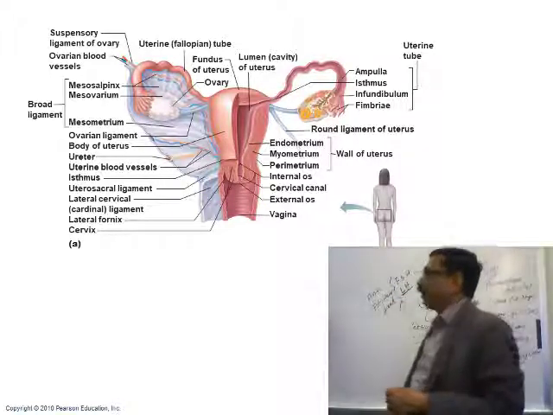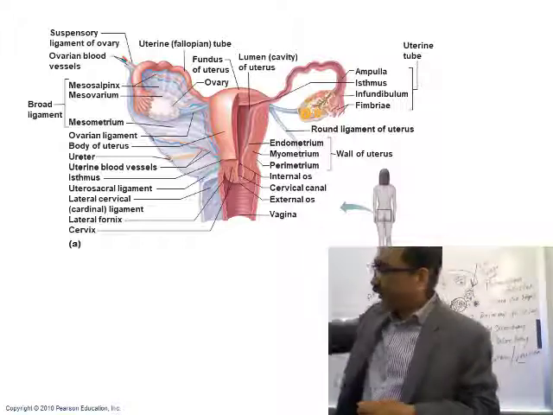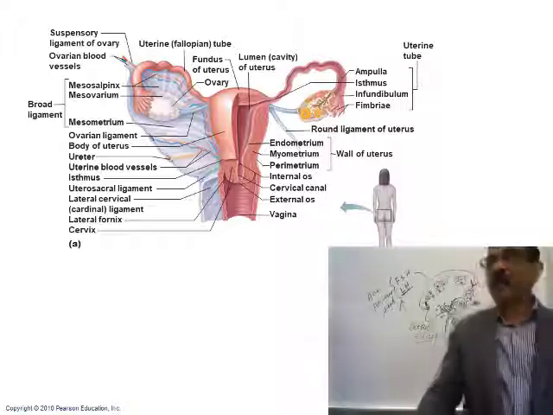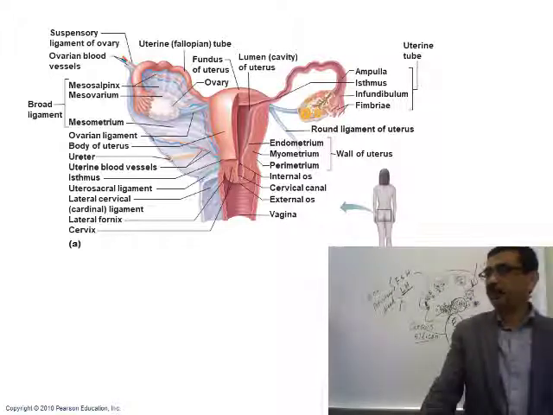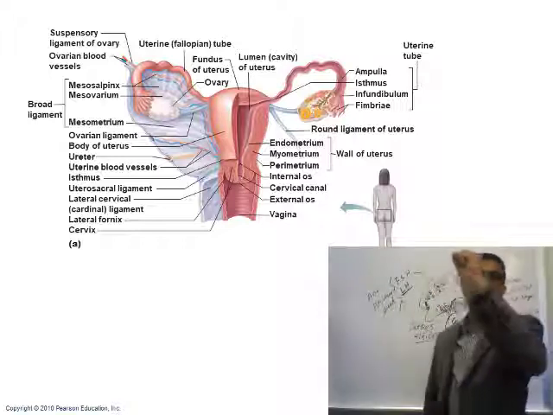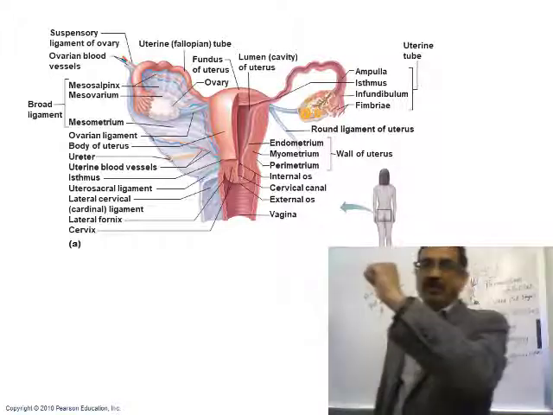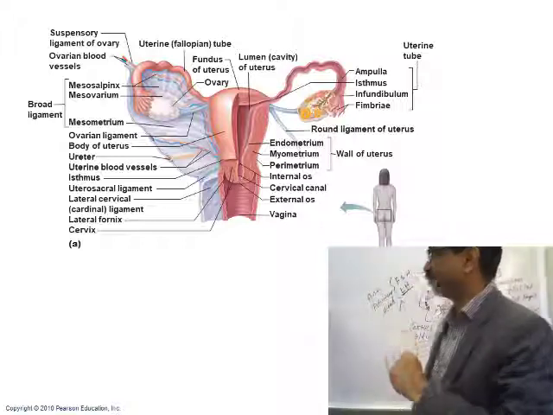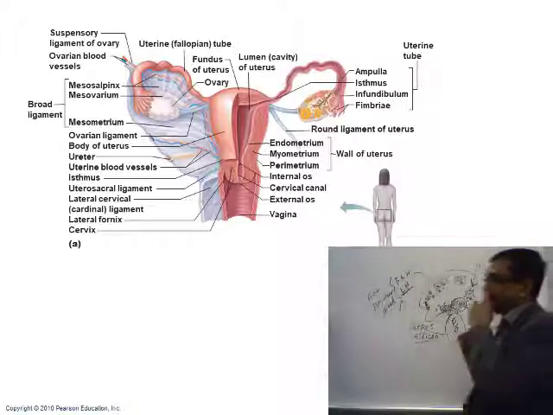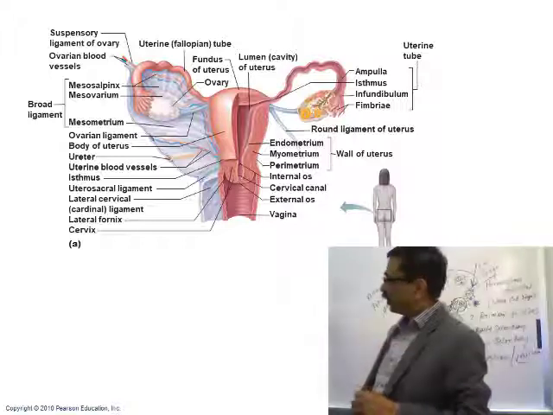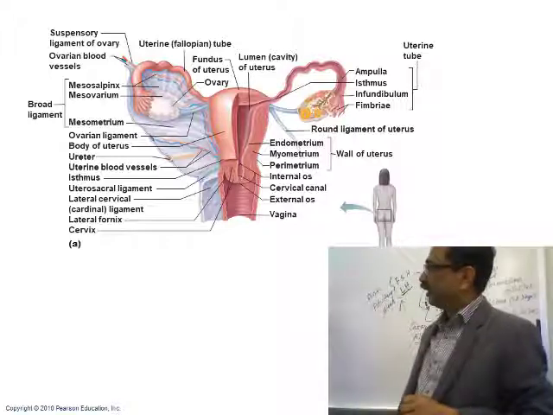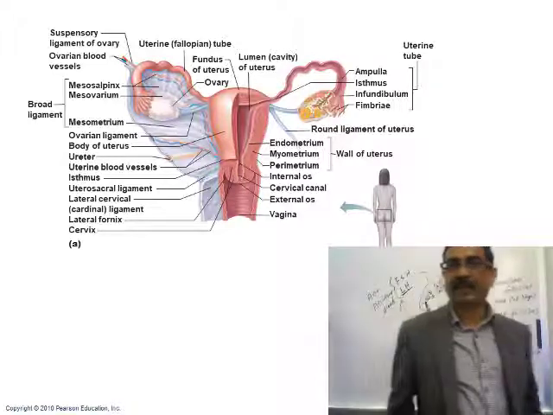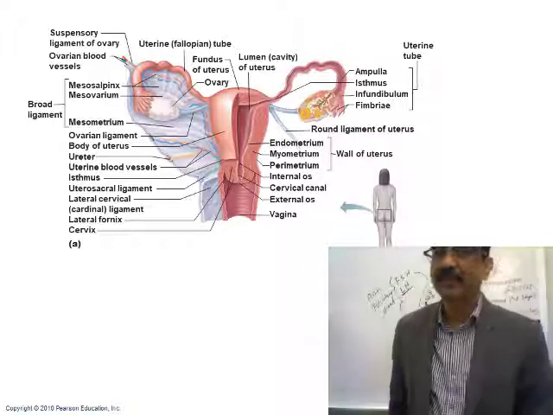And then you have the rest part of the uterine tube, and the part that is getting attached to the uterus, that part is constricted or narrow. That part is narrow, not wide. That part is attached to the uterus, and that is called the isthmus. So you see in the right side, you see the fimbriae, you see infundibulum, you see the ampulla, and the part which is narrow and attached to the uterus, that's the isthmus. Is it clear?